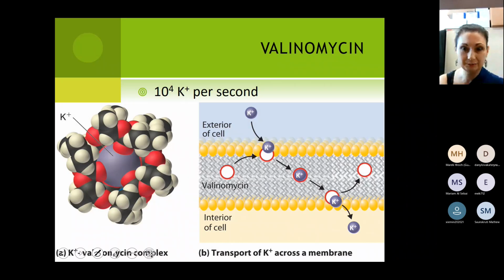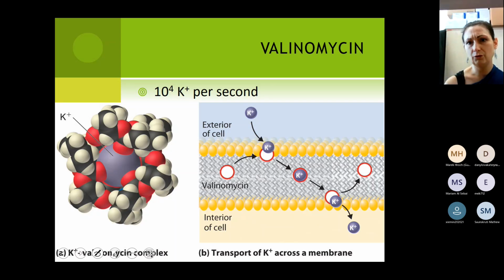So this is valinomycin. It's like a shell, maybe like a circle, and this circle has an inner space which is empty, and the particle which can be transported is held in this circle and goes through the membrane. Yeah? It's like a wrap for the potassium in this case, and it's quite easy. So valinomycin really helps. Yeah, it's an antibiotic. Valinomycin transports potassium quite easily along the membrane.